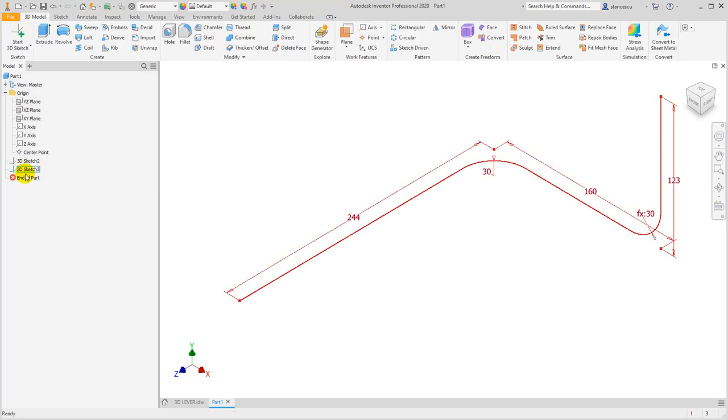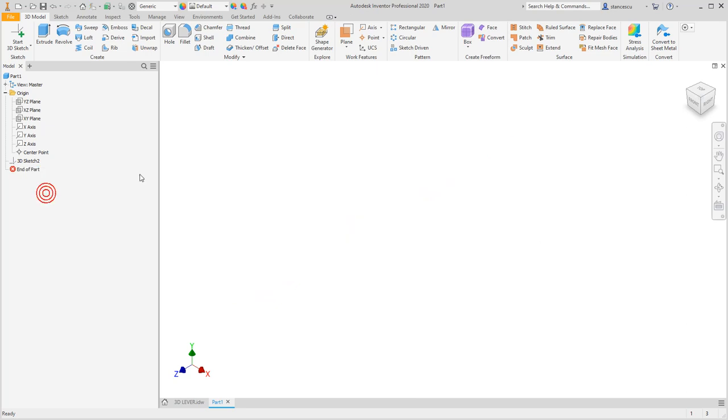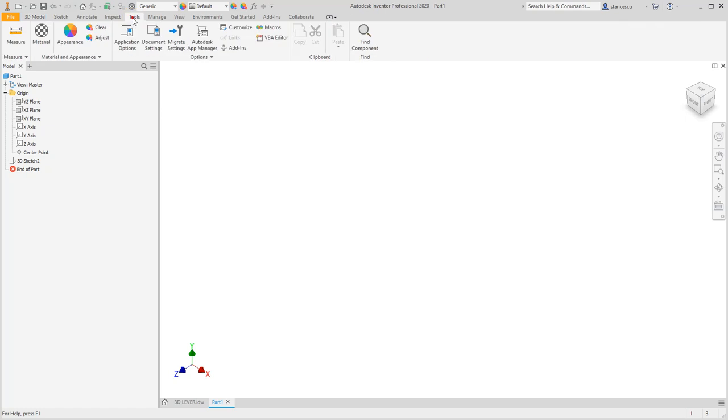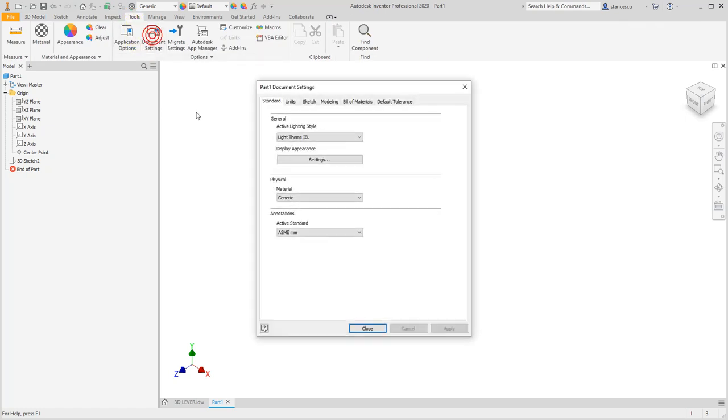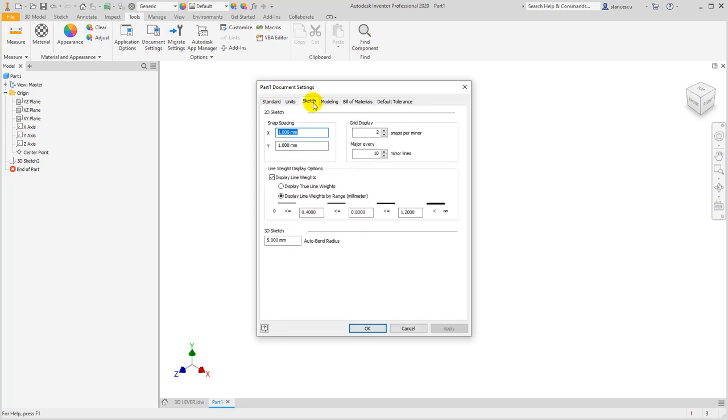This is the second way you can make such a sketch. Finish sketch, delete this sketch, and the third way is so. Not start sketch, but setting from Tools the document settings about sketch, and I see here 3D sketch.